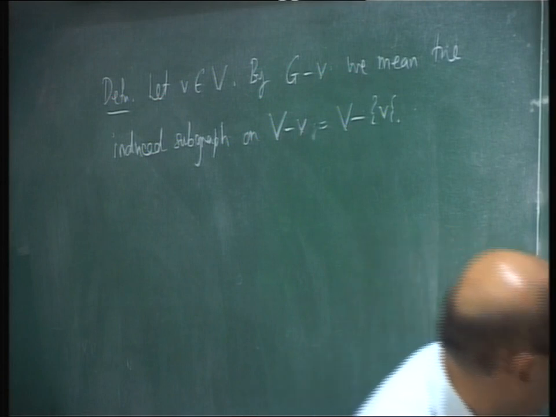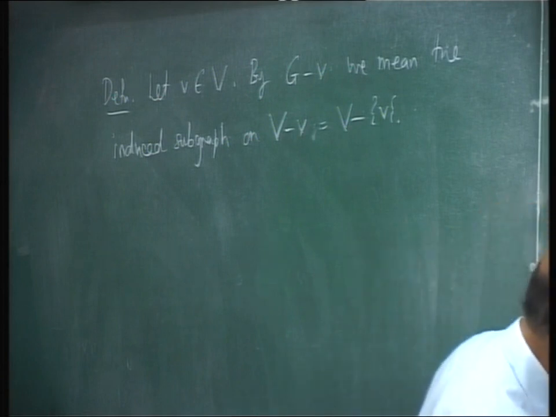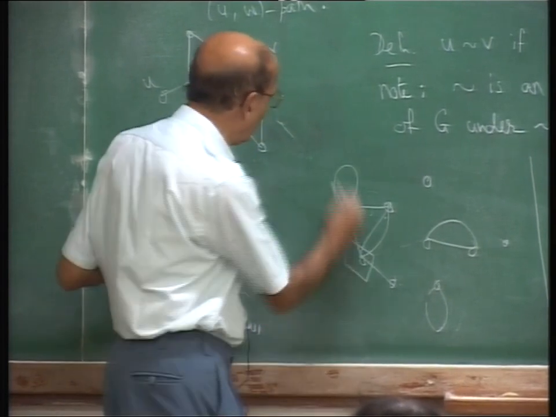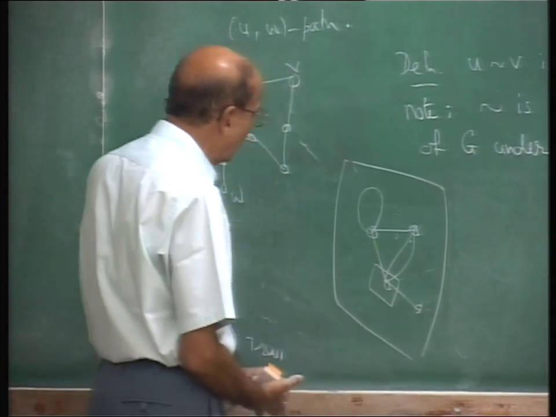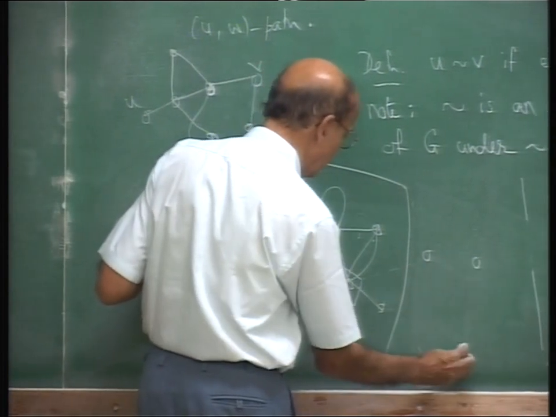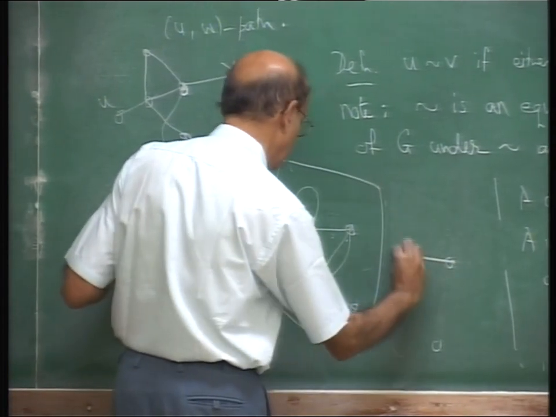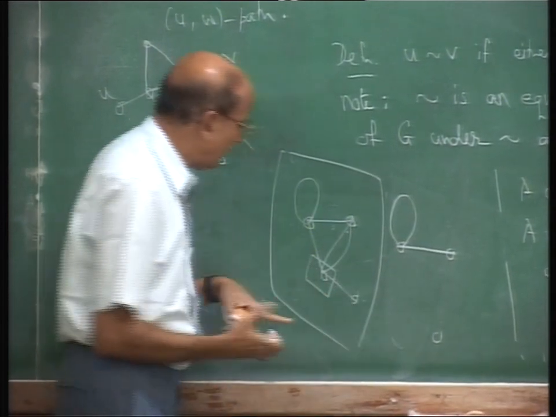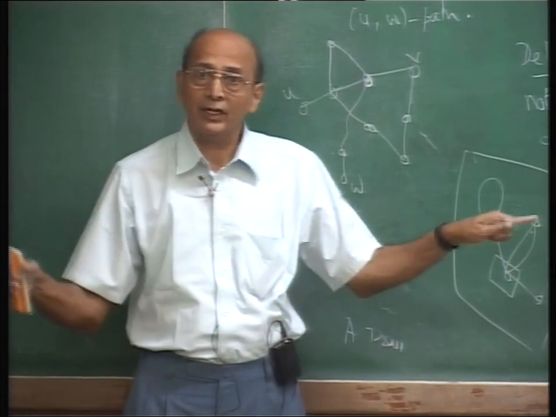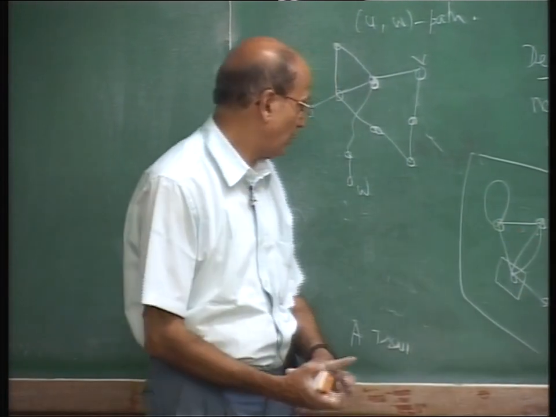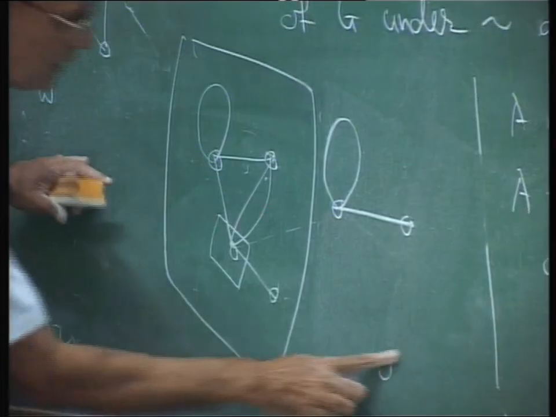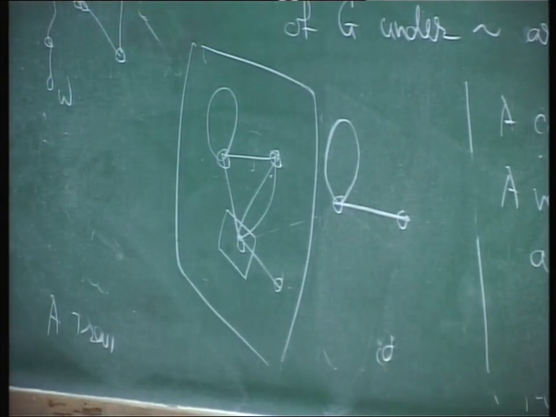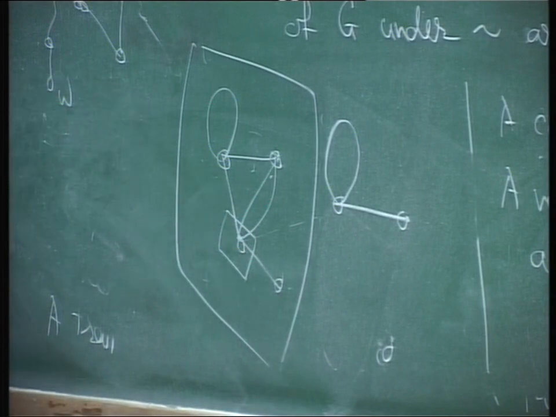For example, if I remove this vertex, then what will remain only from this portion? I'm ignoring the remaining part. Then what will remain will be just three vertices. That vertex is removed. As soon as the vertex is removed, the edges at that vertex stand removed. They have to go away. Therefore, there is an edge that way, there is a loop there, and there is a third vertex here. So by removing that vertex, the resulting graph is disconnected.